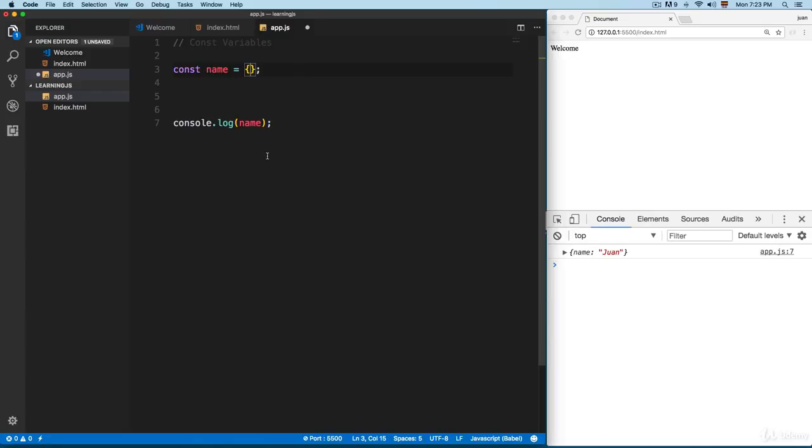But the most important thing here is to understand the difference between var, let, and const. Var pretty much is already deprecated. You don't have to use var when you're writing modern JavaScript. Let, the main difference between let and var, is that you cannot create a new variable with the same name, as we saw previously with var. And the main difference between const and let is that const requires an initial value and it cannot change that value or reassign a different value while the program is being executed.